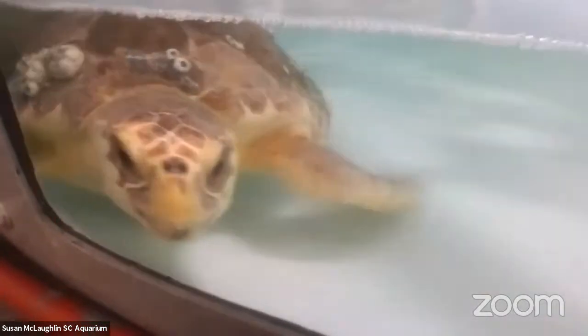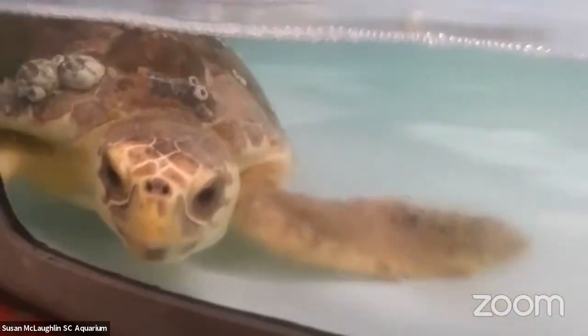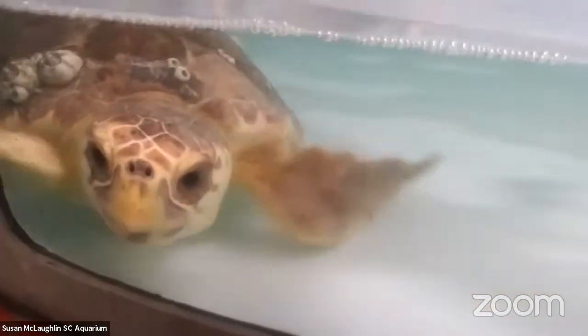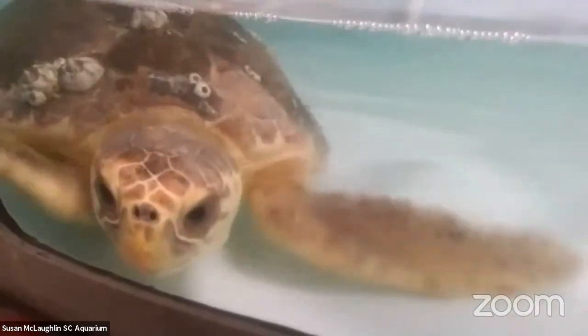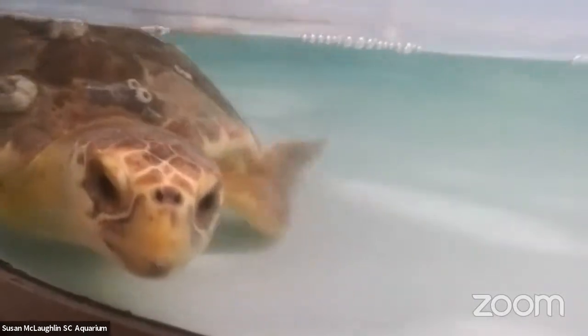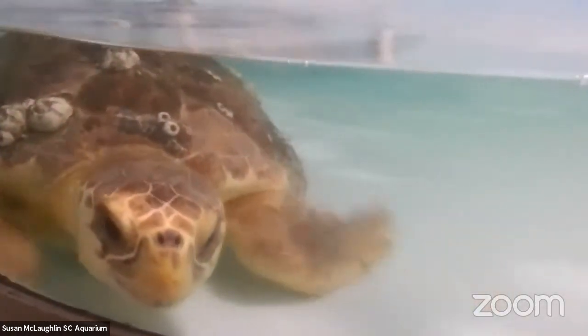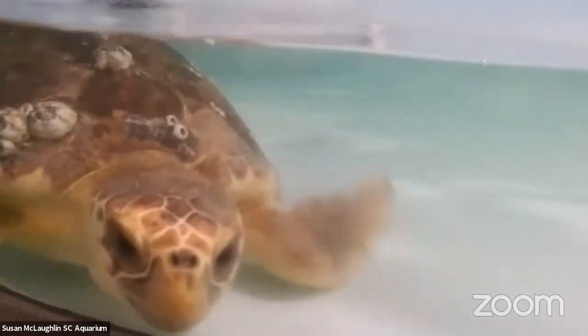All right, this might be a really great spot for a selfie with Howlite, because she's kind of posing right here in the front. Look, makes a good spot for you guys to take a picture with her. So if you've got your cameras ready, feel free to pop on and take a little picture with her. We'll have another opportunity for a selfie later too, but don't want you guys to miss that amazing shot of Howlite. She almost looks like she's looking right through the glass here at us.